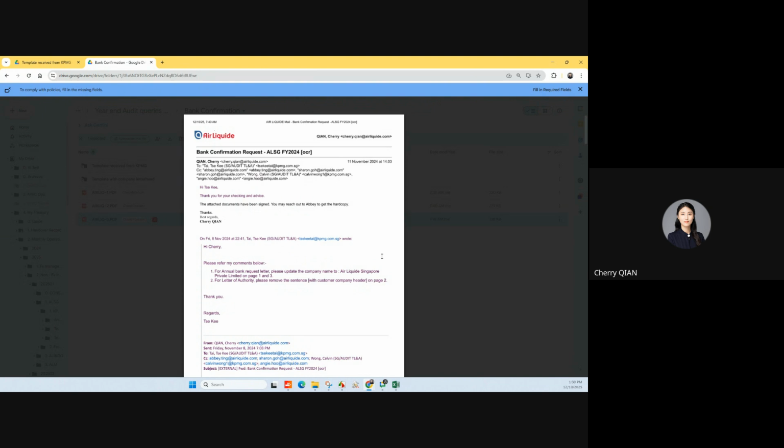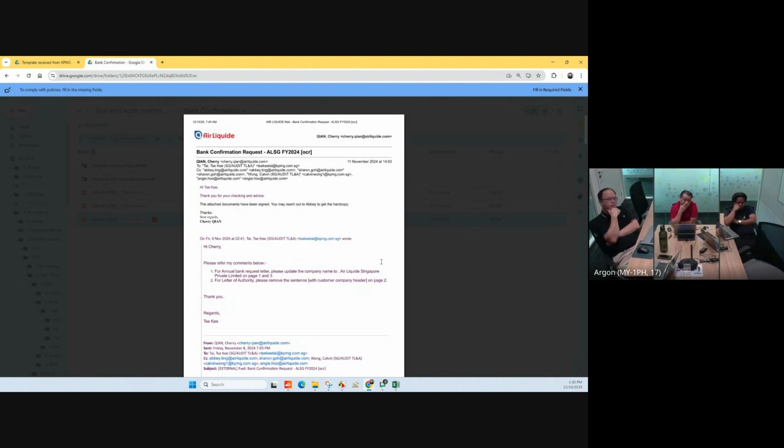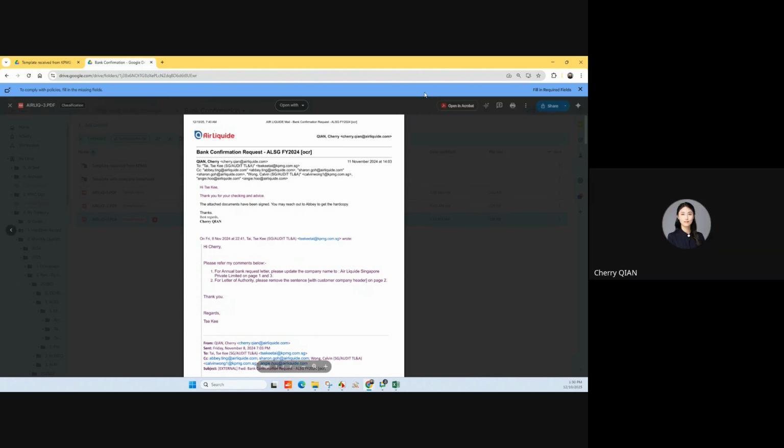And then KPMG is going to pick up the letters because KPMG is going to go to the Singapore office. Okay, so they pick up themselves, yeah? Yeah, they pick up themselves, and then the next step is about how they're going to interact with the bank. The bank is going to send some confirmation to them, but we will not be in the loop. So bank confirmations go directly between auditors and banks. We are out of the picture. Yes, correct.